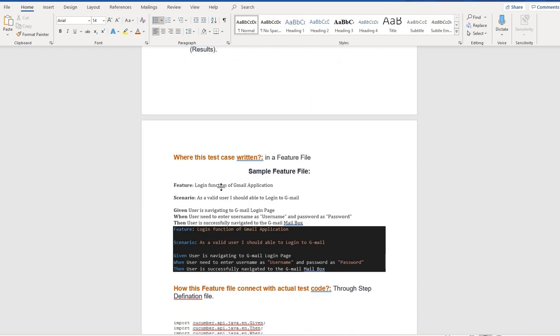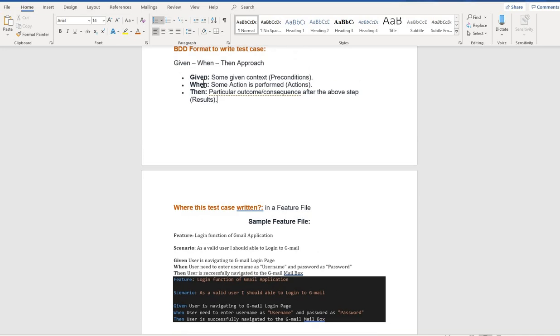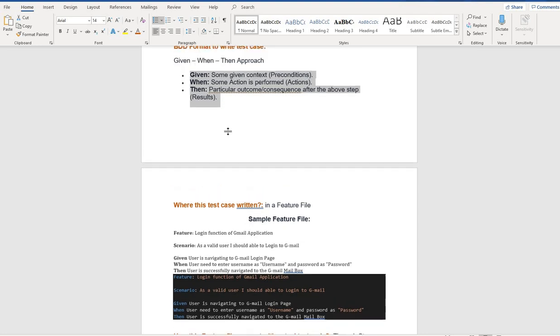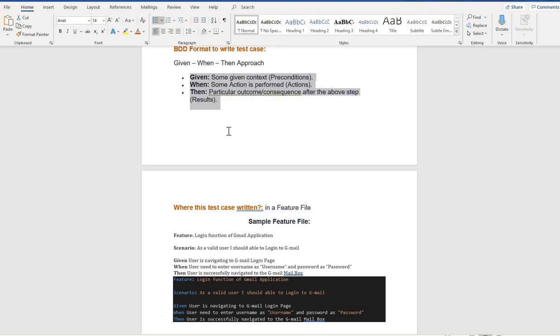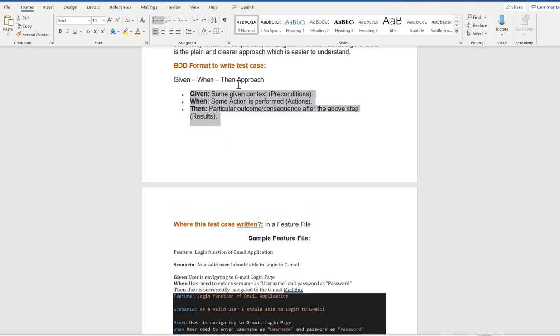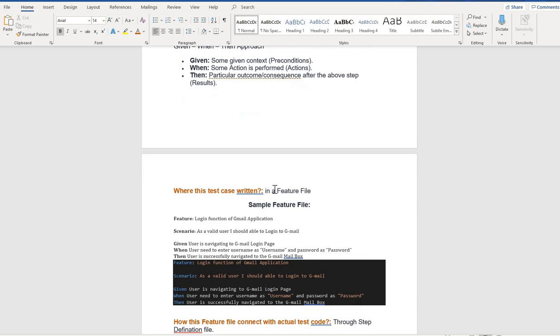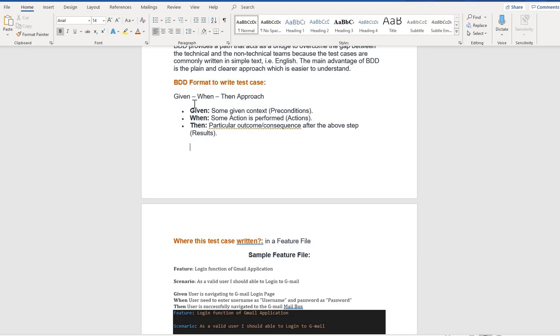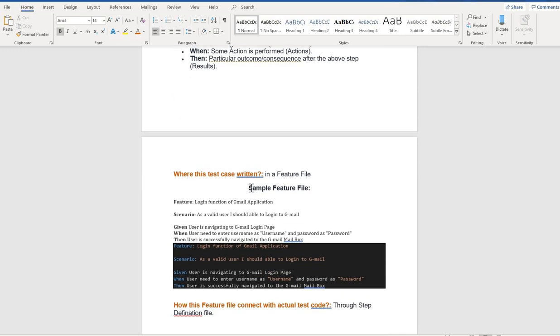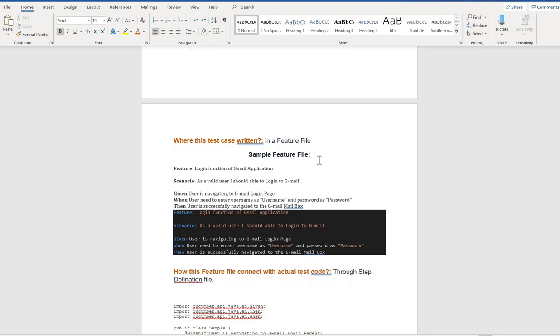So now, where is this format written in our test cases when you write some automation? The place, it will be written in a file. The file where this BDD format or BDD approach is going to be written down is called a feature file. So a feature file is a specific file in your automation project where you are going to write your BDD approach. Here is one sample of a feature file.